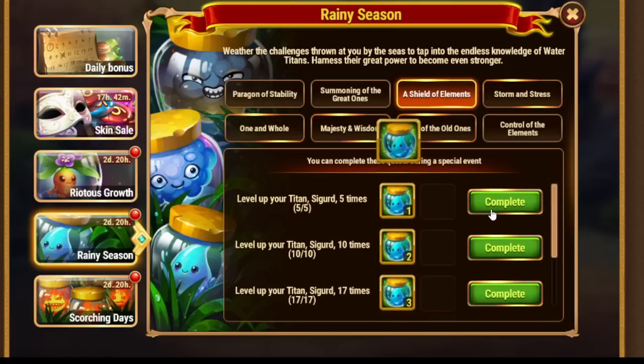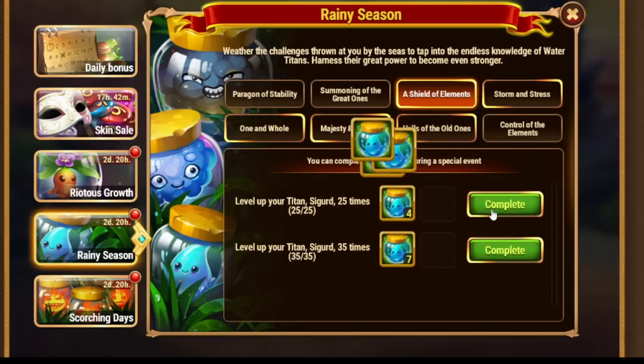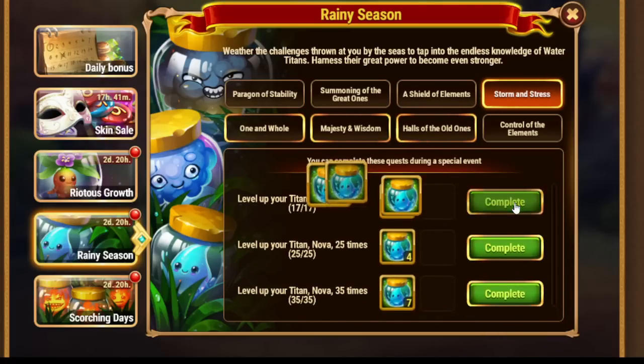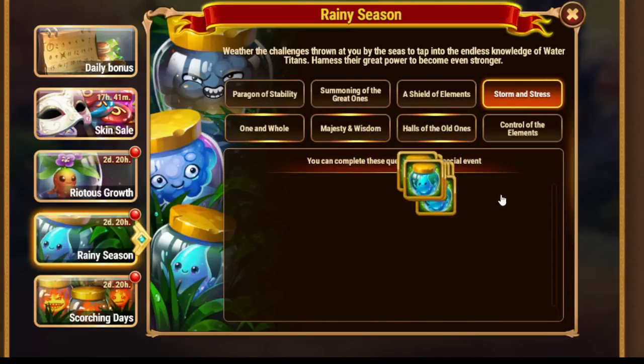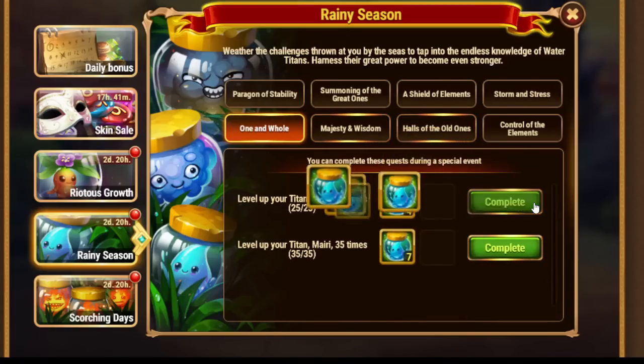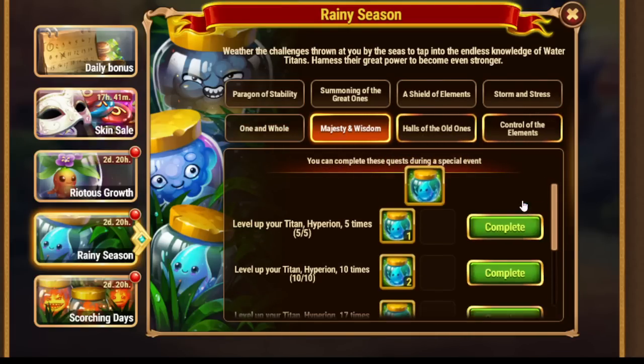Level up Sigurd. So basically now we have the same situation. If you have an absolute star of a Titan, then it's not super hard. This quest is done for every single Water Titan. That's why I just collect resources.